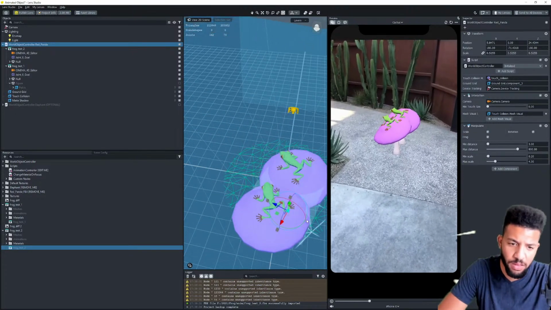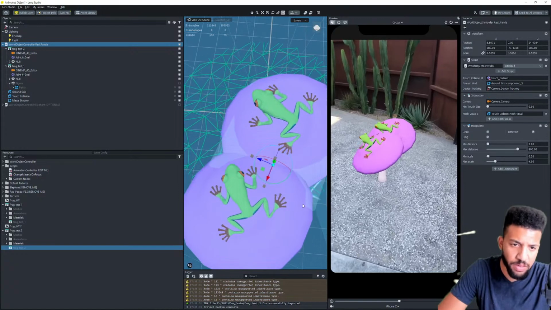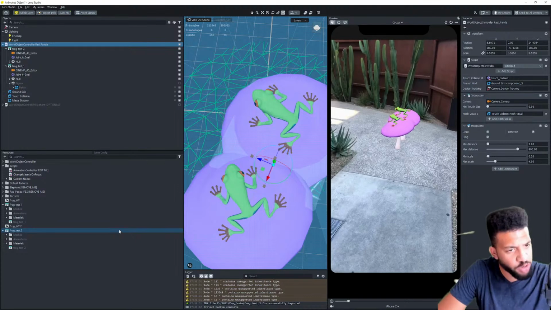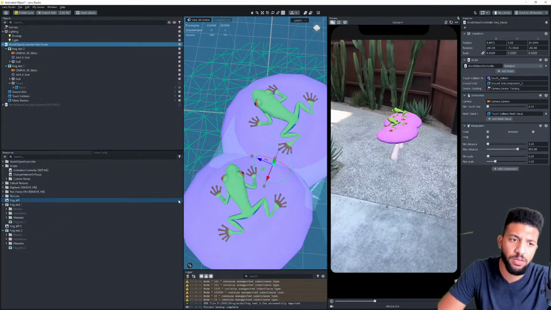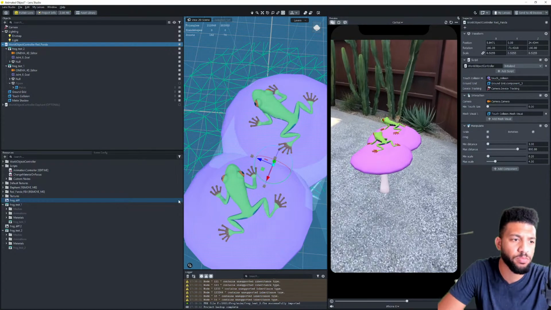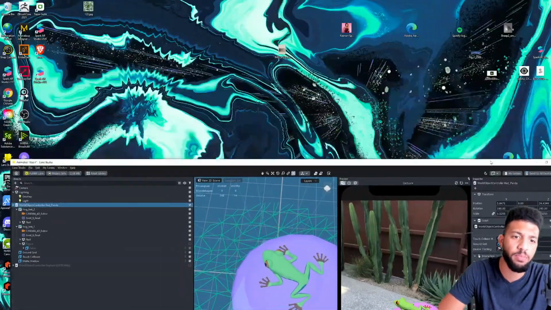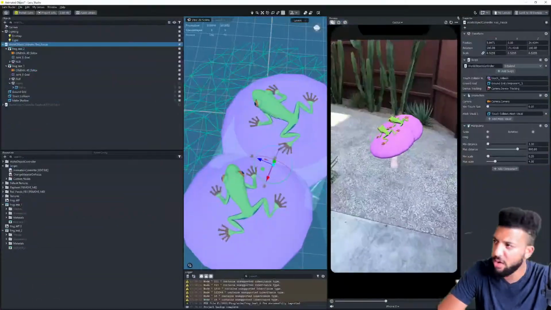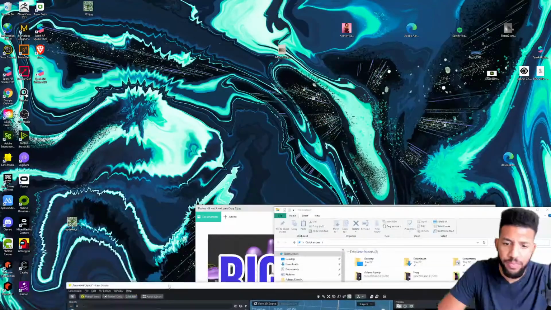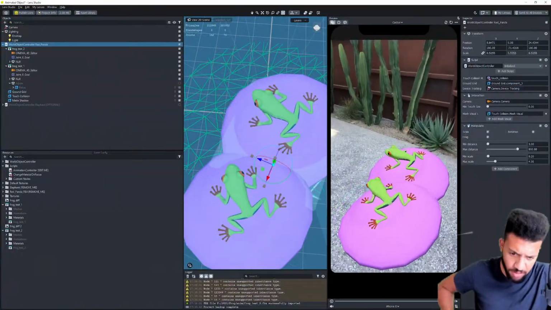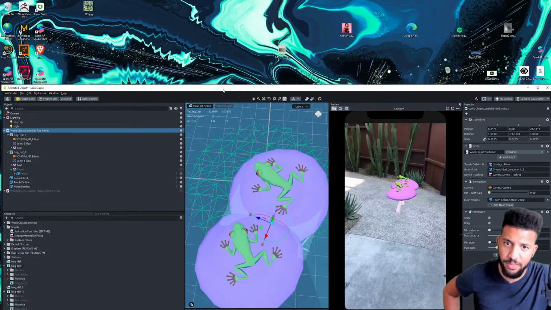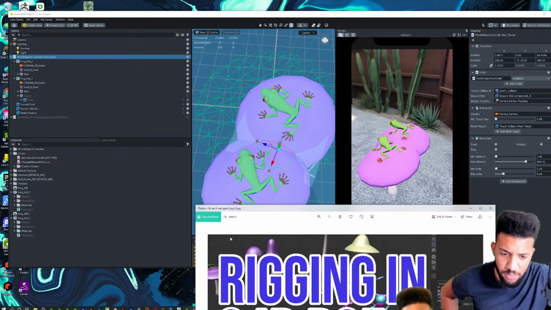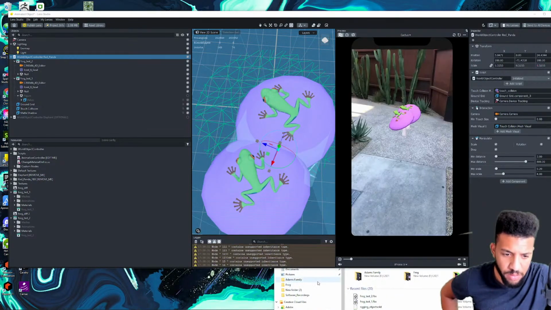I don't see any difference in the way their legs are moving. I'm not sure why, because we did bake this. So, that is a curious one. When in doubt, I've also got another option: I can export this as a different file format known as a GLTF. But I was hoping to use this existing data as is without the compromise, but we might have to compromise. Let me go back into it.